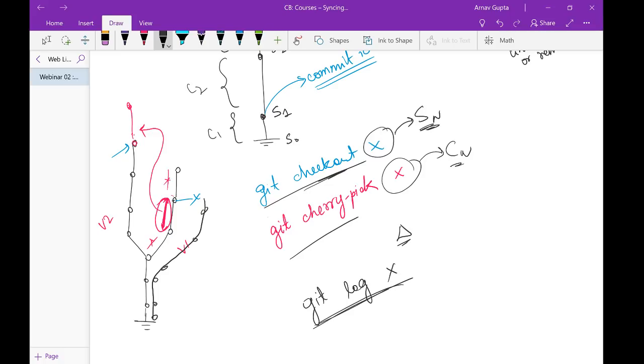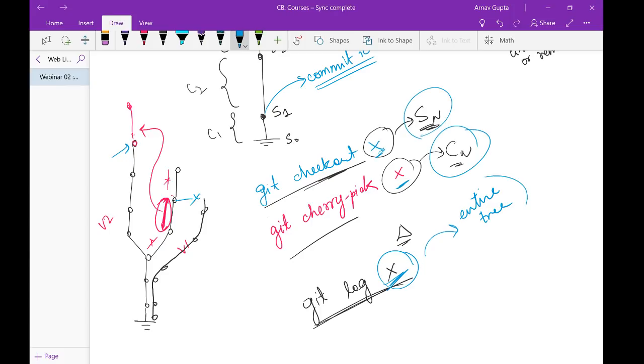Now when we are doing git log x, in that case x is being treated like an entire tree. Okay, so how can this same variable x refer to a state, a commit, and also the entire history? How can the same variable refer to all of these three things together?